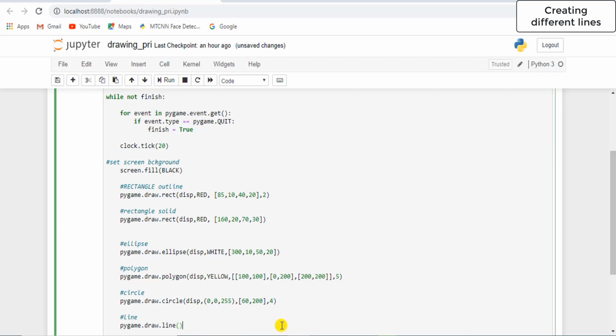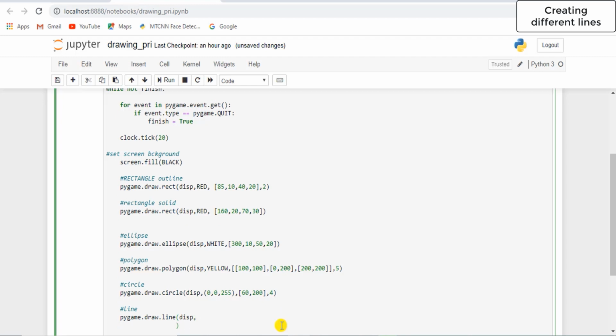So if you want to create a normal line, then we will go for pygame.draw.line. And here first thing is I need to pass the surface, then I need to set the color which is blue, then I need to pass the starting point and the end point of the line. So starting point is 0, 0 is the first point, and the next point is, for example, 20, 30.